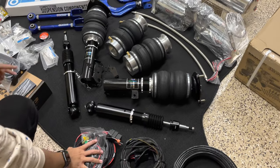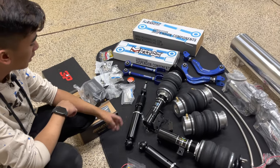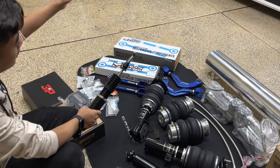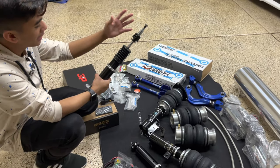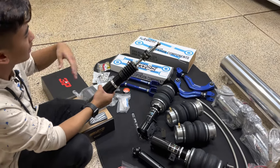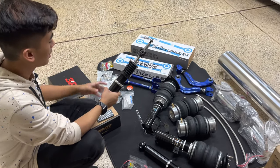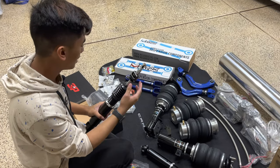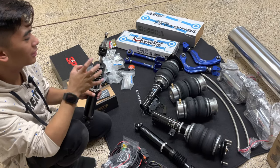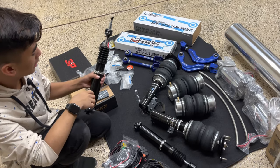Getting into more detail with the bags — our car has springs separated from the shocks in the back, so the bag isn't attached directly. There's actually an adjustment for dampening. If you want a stiffer or softer ride, you just need to adjust it here — this should be on all of the different bags you can get. You just turn this knob and listen for the clicks. It's around 30 clicks; you can go left or right. We're putting ours around 17 or 18 for a little bit more of a stiff ride. That's about it for the shock.